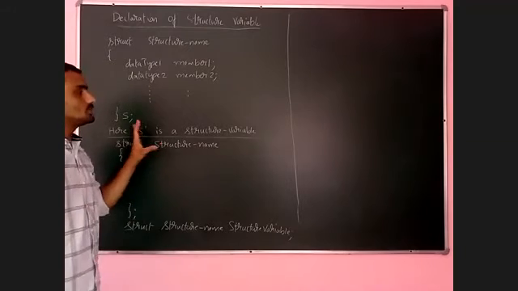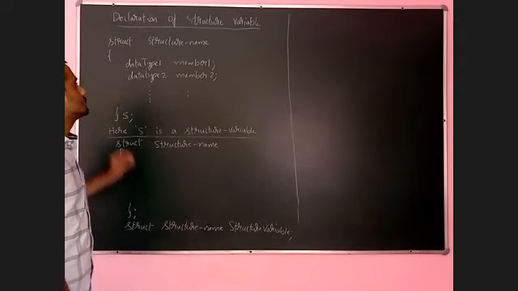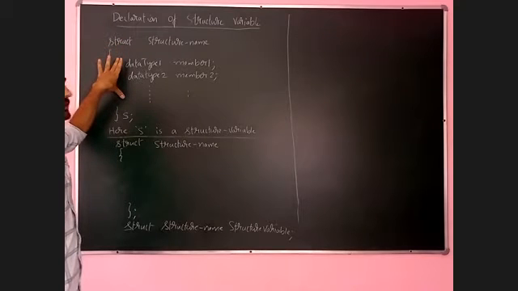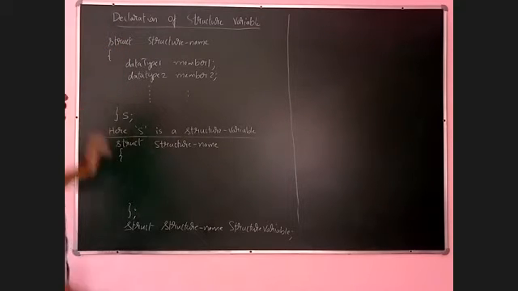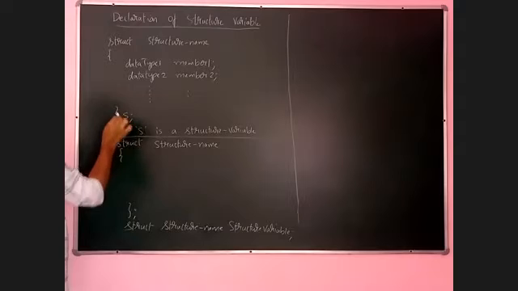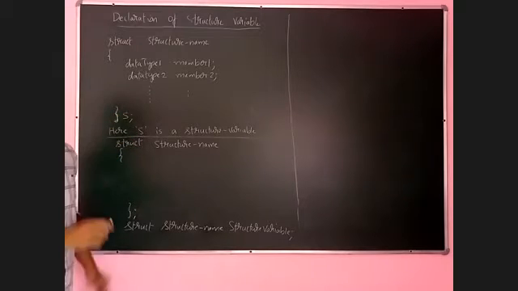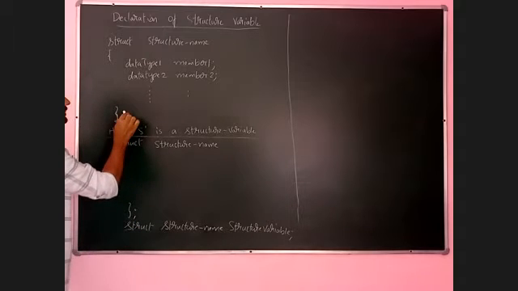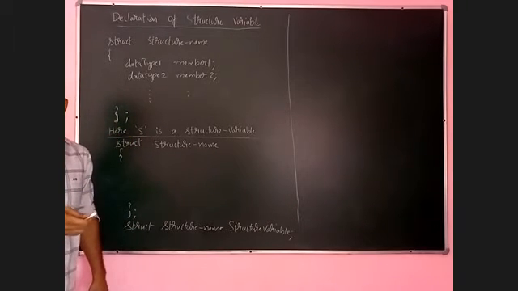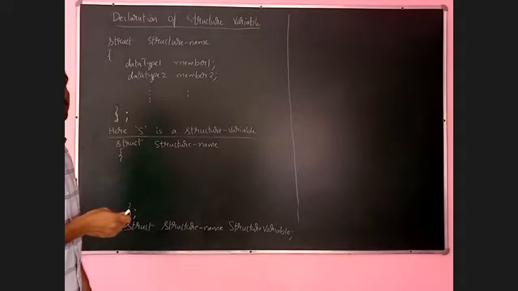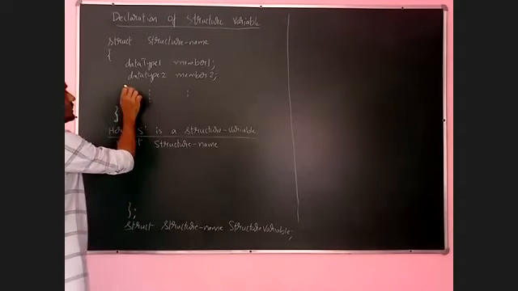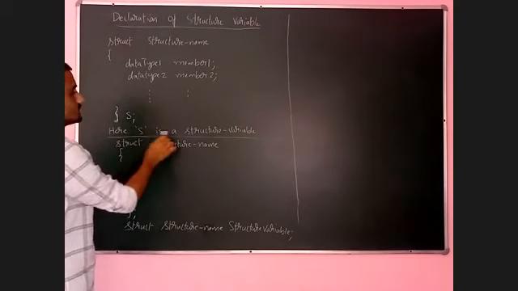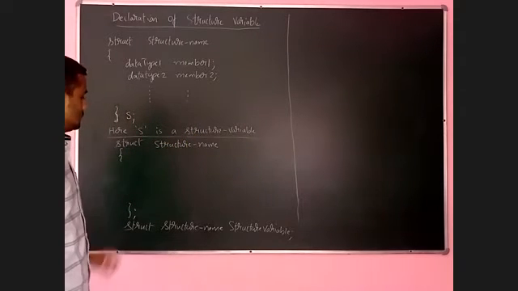So, we have different ways of declaring a structure variable. Just look at this first way. You write the entire structure declaration. Then, after the closing brace, you write one variable here. This S is called a structure variable. If you put a semicolon, that is the end of the structure declaration. So before putting the semicolon, you can write the structure variable. Here S is a structure variable. Okay, so this is one way.